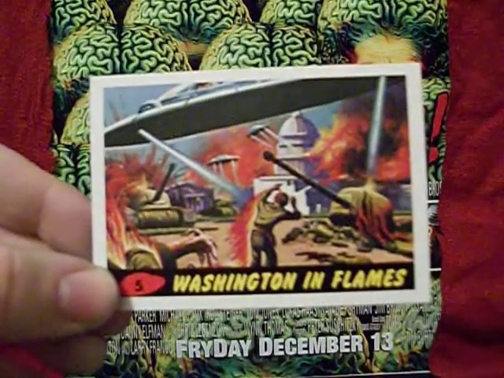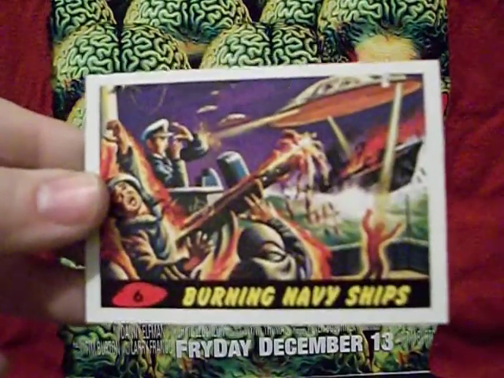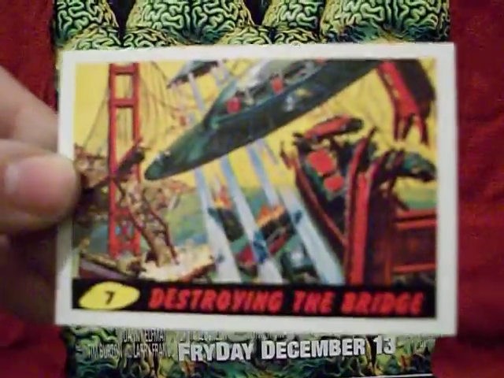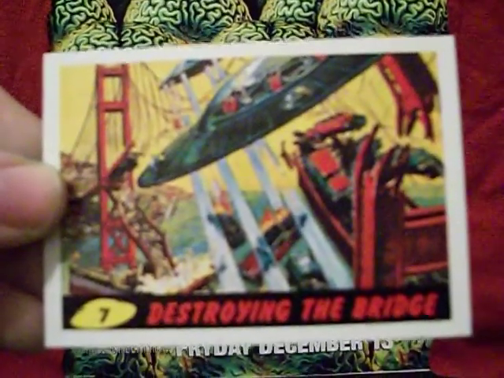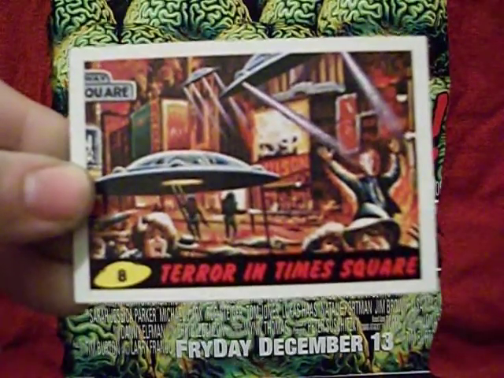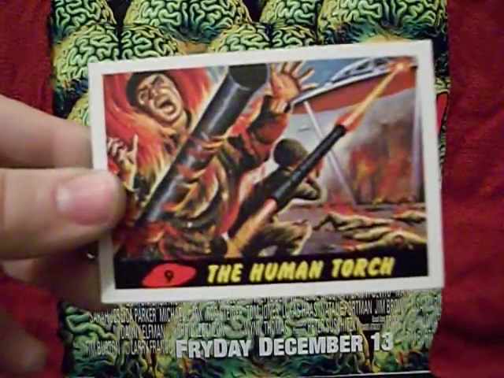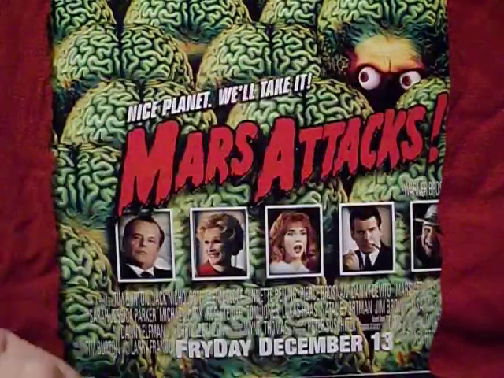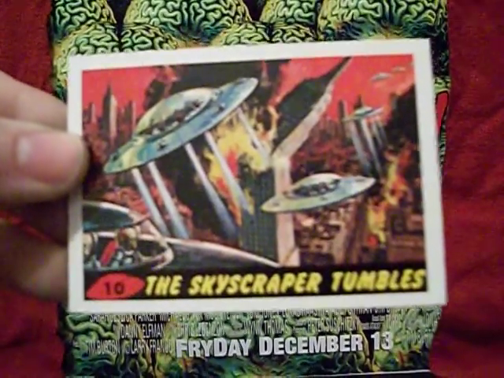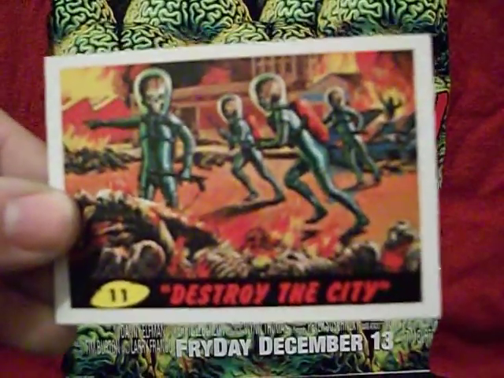Yep, here we are. Card 5, Washington in Flames. Burning Navy Ships is card 6. Destroying the Bridge. I do not know what sci-fi has against the Golden Gate Bridge. Terror in Times Square, card number 8. Card number 9, the Human Torch. He's not having a good day. Skyscraper Tumbles. Card number 10. Card 11, Destroy the City.